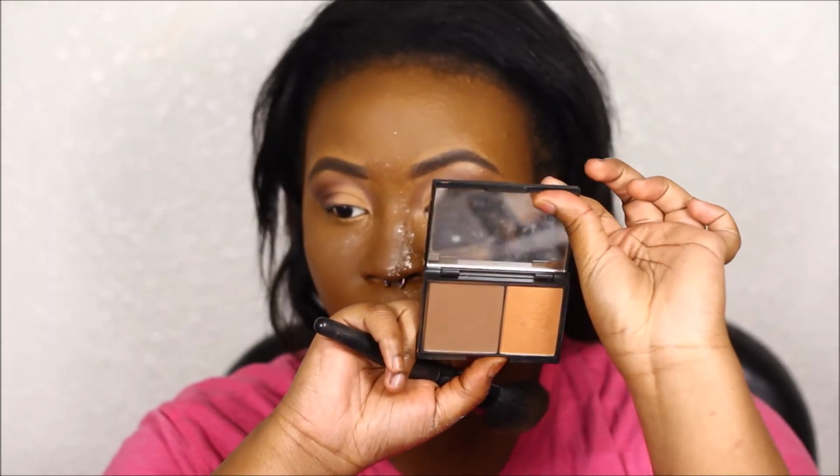I'm going to contour with the Sleek Contour Kit in the shade Dark. This shade is literally so perfect to contour with because it's not too ashy, it's not too warm. It gives you the perfect shadows to your face. And then I'm just going to dust off that setting powder.